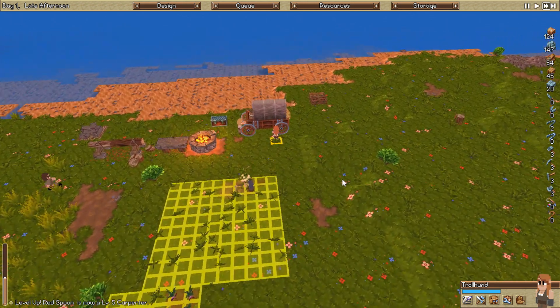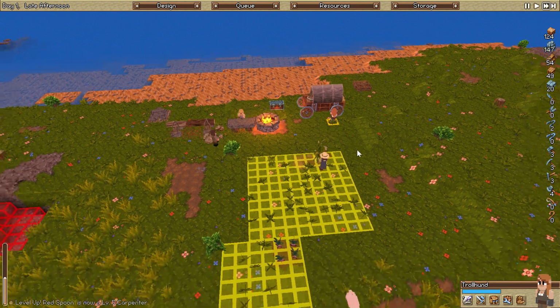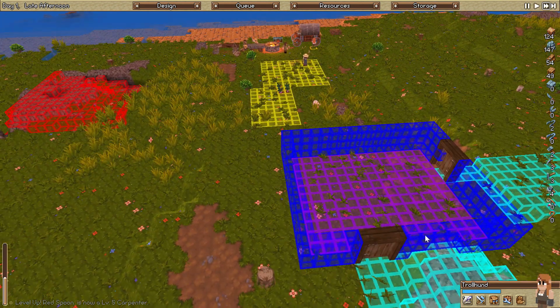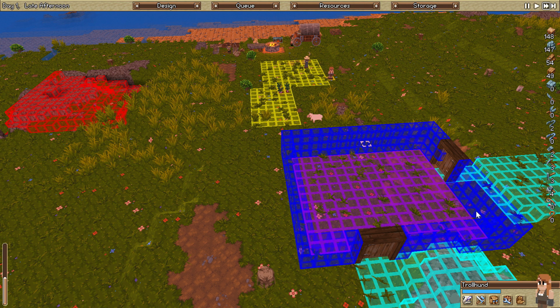So the builder, is she going to work on the town hall, or is she going to go over there? She's probably going to do whatever's the closest. I think it also goes by whatever's closest and whatever was built first. So say if I laid down another set of bricks, she's probably going to work on this first because this was built first.